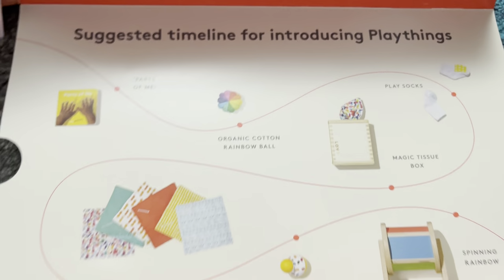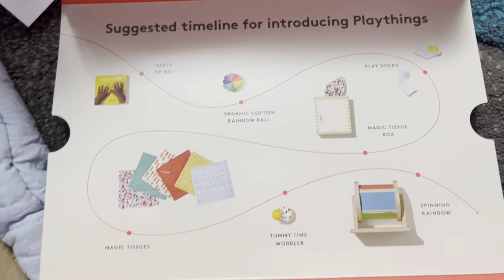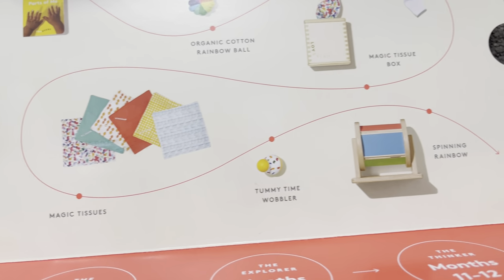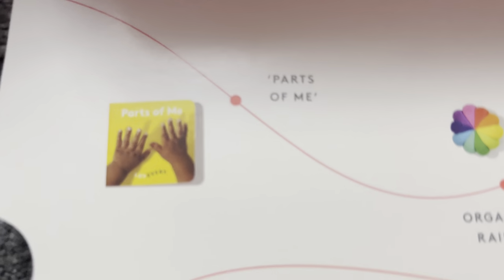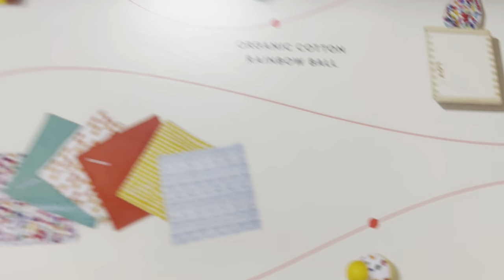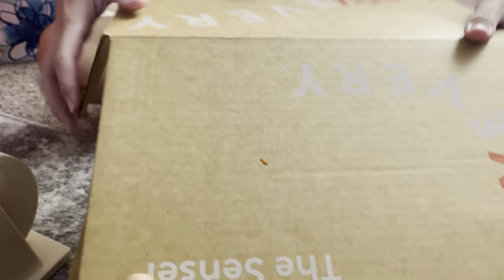And that is the sensory kit for five to six months. So this is the suggested timeline for introducing playthings. It's up to you if you show it to the baby one by one or everything at once. We got the Parts of Me book, the organic cotton rainbow ball, play socks, magic tissue box, these tissues, tummy time wobbler, and the spinning rainbow. And that's it for the sensory box.